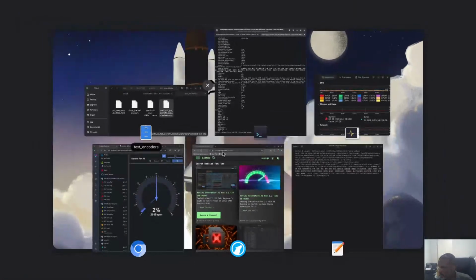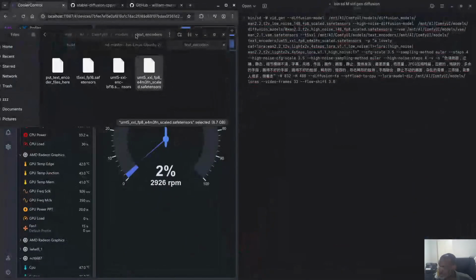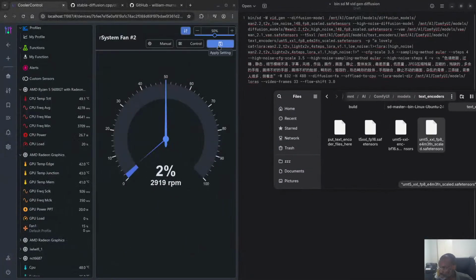Let's see if we can go back to here. Check the temperature. Okay, something's happened. I can hear the temperature is going up for the CPU, not the GPU yet. No, it's going down. Is that good or bad?